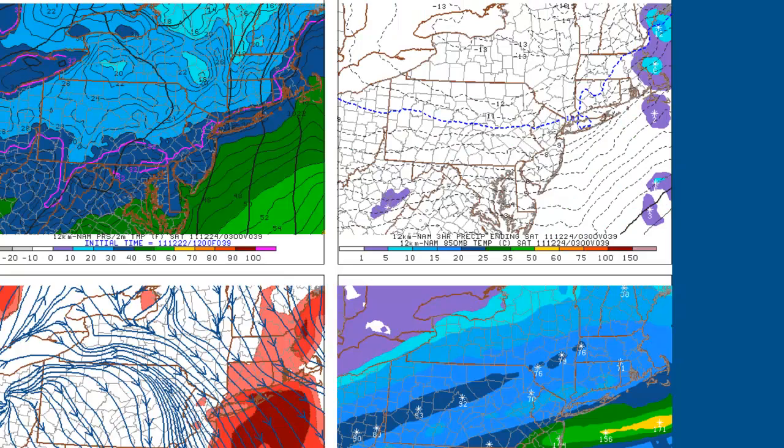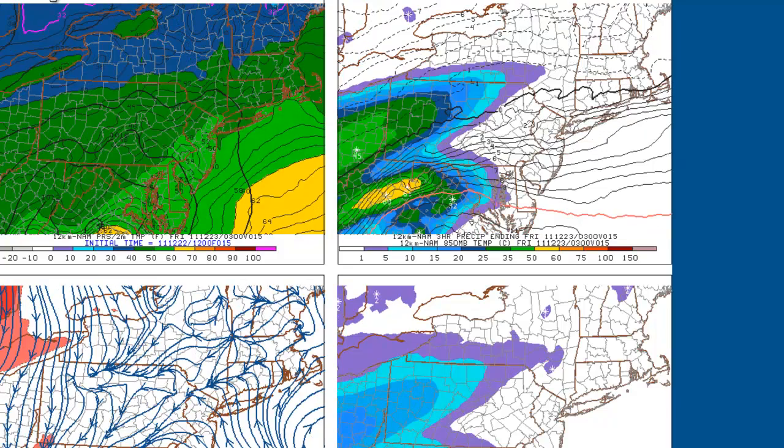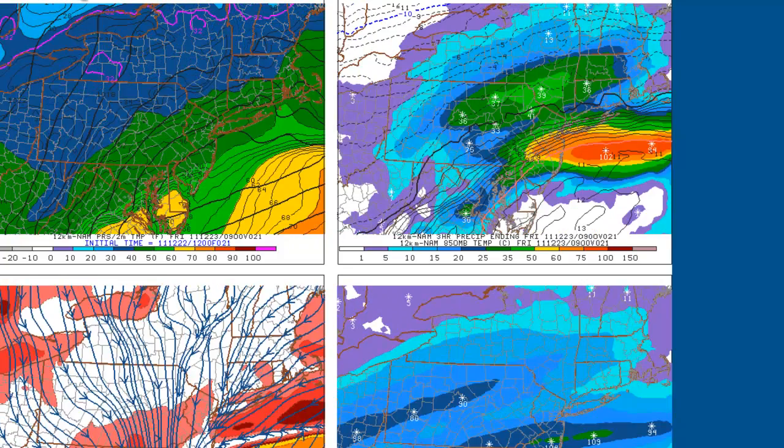So we'll zoom in on the NAM, and we'll focus on the storm for tonight into Friday morning, and you can see the storm system approaching and then impacting the area. Now there is some cold air here, but most of it is to the north, the very northern tier of our forecast area. Litchfield County, maybe northwest portions of Orange County, even that may be a stretch. You can see here they're in the 40s at the surface. So despite the northerly winds, you can see on the bottom there is a good wind flow during this system. We're still getting 850 millibar temperatures above freezing, which means any snowflakes that form will melt. So it's going to be very hard to get snow into the area in this kind of setup.